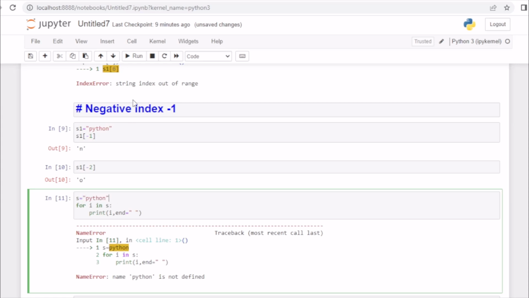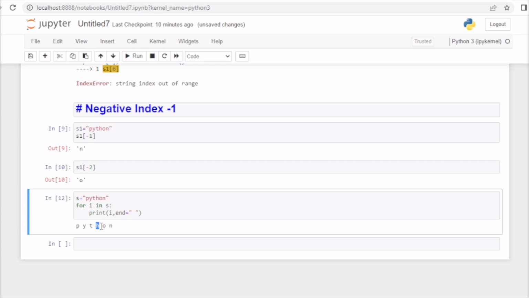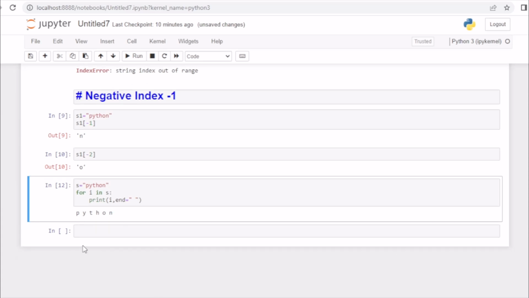Let me run this again. You can see it has displayed P first, then Y, then T, then H, then O, then N. So this is how we can traverse a string using a for or while loop.